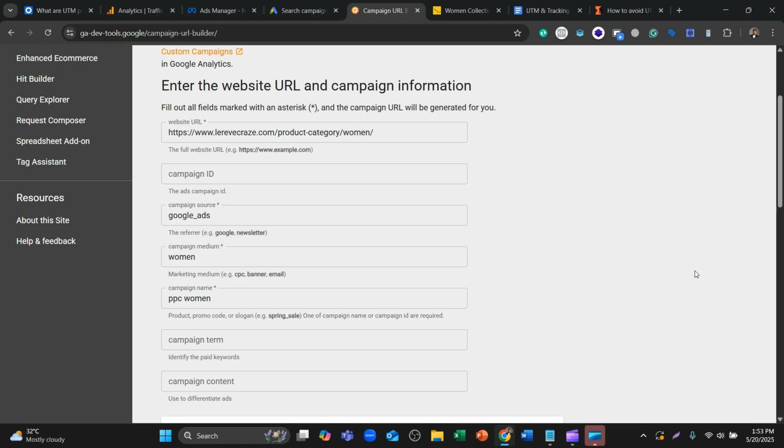You may have multiple campaigns, multiple ad groups, and multiple ads running in your ads account, right? So one of my recommendations will be to use a single campaign source name. For example, if you are running a Google Ads campaign, always use your campaign source like this, Google Ads. But you can change your campaign medium and campaign name based on your ads and campaign name. So always use the same source, but use the medium and campaign name differently. The same thing goes for other marketing platforms. If you are running ads in Meta Ads, you can use the source Meta Ads for all your ads, but the medium and campaign name will be different.